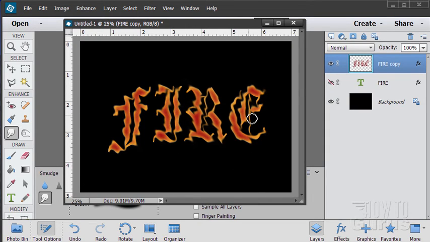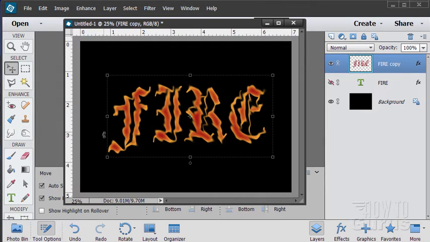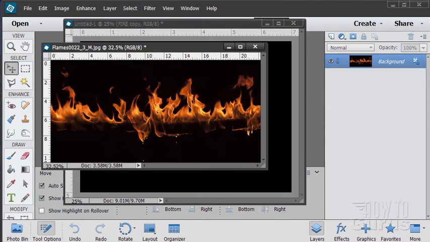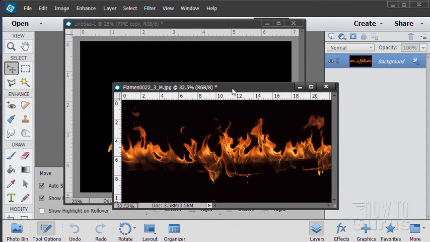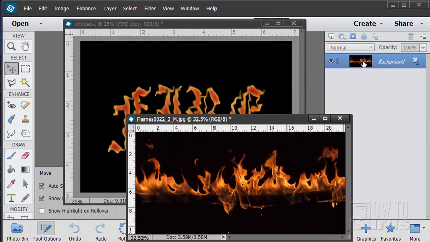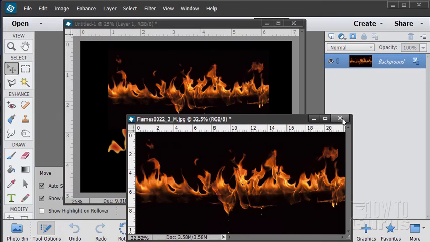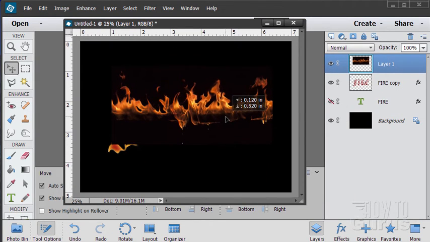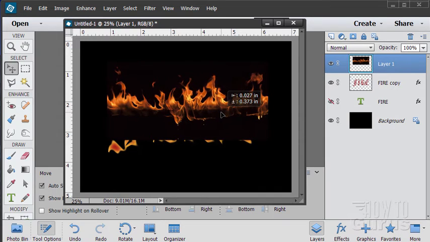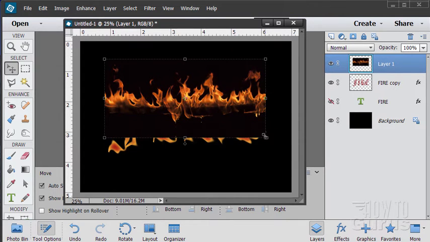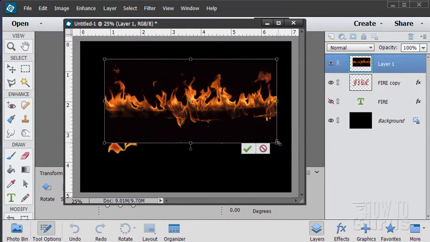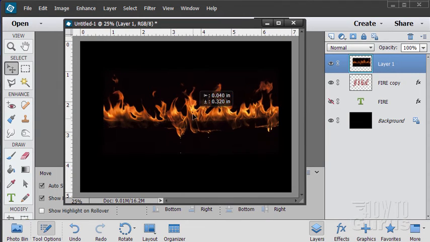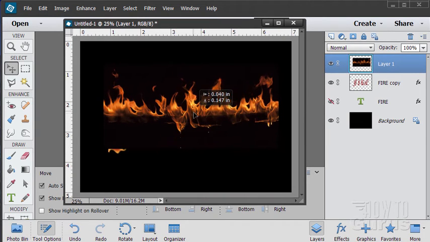Now we're ready for our actual fire picture. And let's bring that up. There it is. I'm just going to grab this and drag it over on top like that. So that's inside the picture. Notice it's already about the right size for this image. Make it just a little bit larger here, not too much, so it's about the full width of the picture.